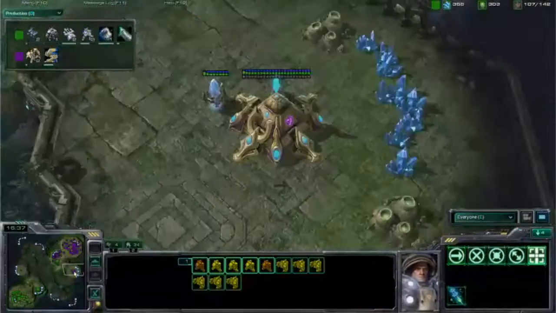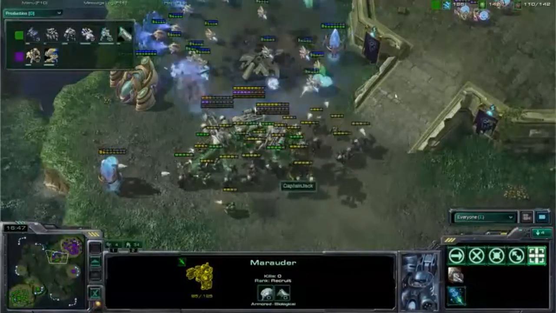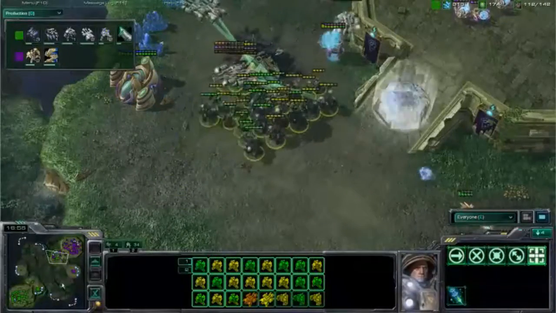Pulling ahead in macro. Probably because of that base there. But still, I think he might take out this game. Captainjack has way too many units. And once you start getting into this critical mass here, this amount of units is really hard to kill unless you start getting Colossus out. I mean, he did well with the force fields. I think he could have macroed a bit better though.